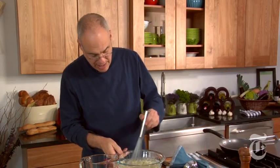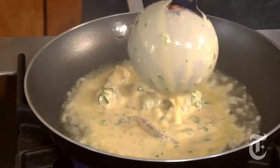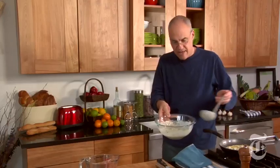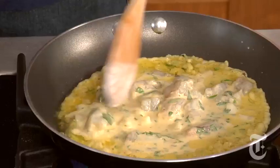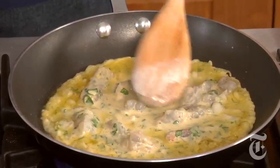That oil is now hot. Since it's smoking, it's too hot. Even that out a little bit, so everybody gets some of the shrimp. I don't know why it wants to do that. It all goes into the middle.